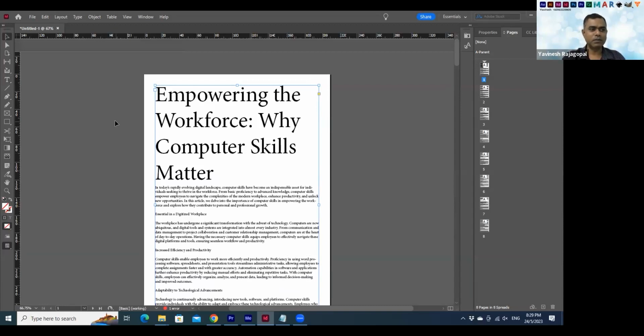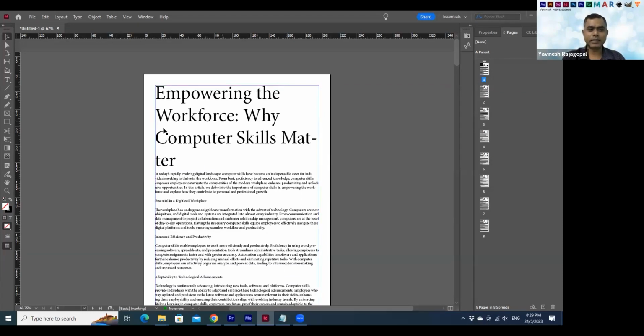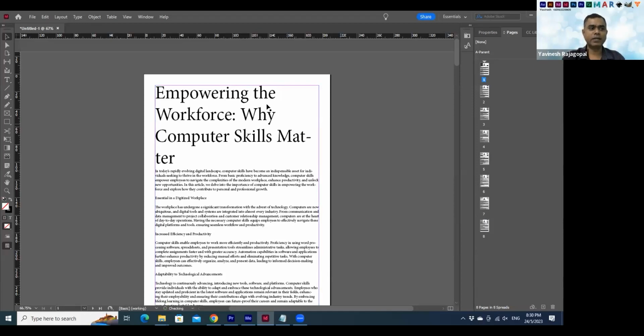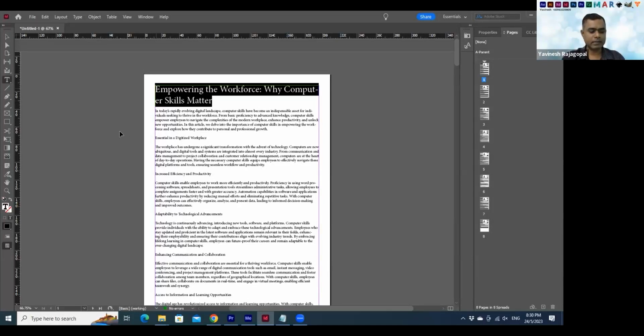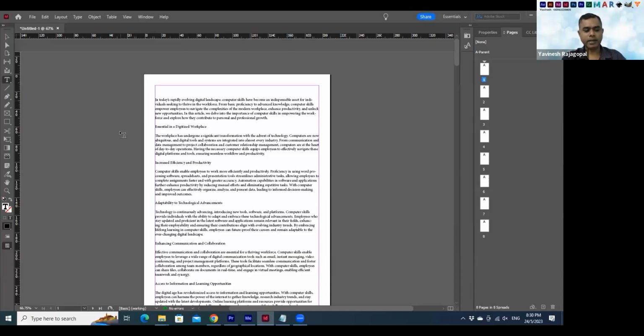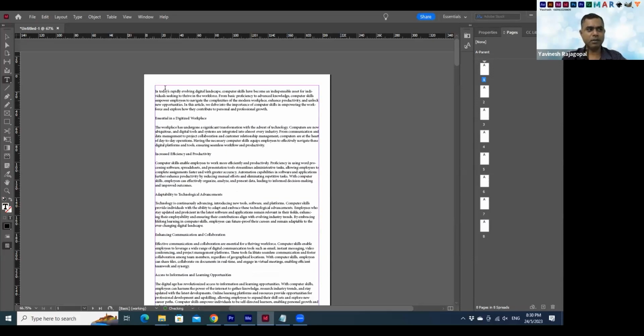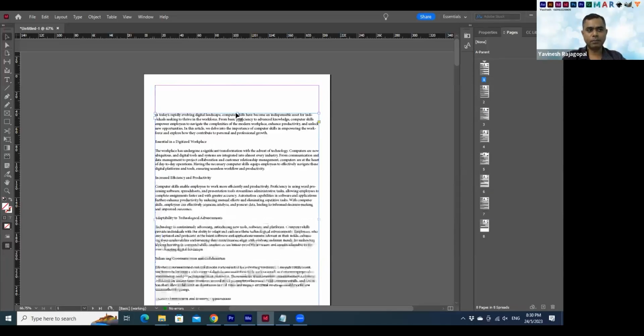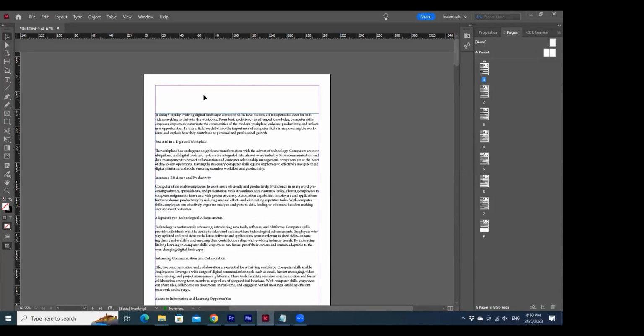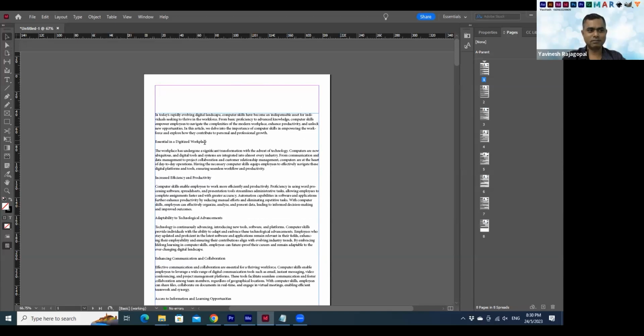Certain things, for example the title, should be in a different text frame. What you can do is highlight and then cut the text. Let's say I highlight my text over here and cut, Control X to cut. Then I press delete so that my text will be on top. Then go to the selection tool, click and drag the frame from the top, so that I can put my title over here. Again, highlight the title text and cut, Control X.